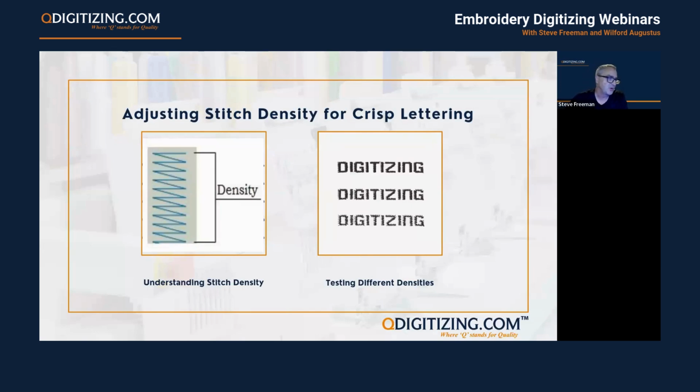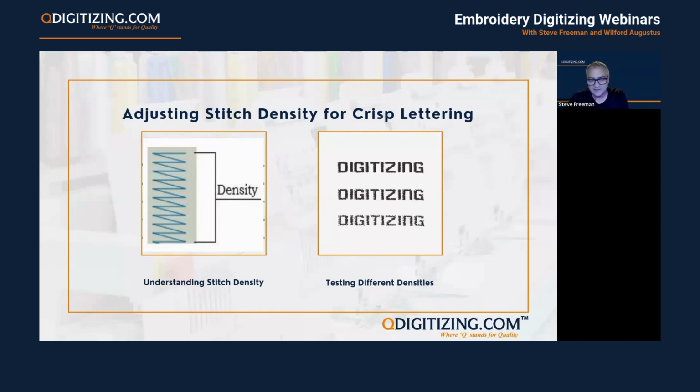If you look at the image on the right, the bottom word digitizing has the least amount of density, and the top lettering has the most amount of density. Those are all the exact same letter with only one change, and that's the amount of density in the text. Now, why is this important? Let's say that QDigitizing or any other digitizer creates a design for you with small lettering, and you're putting it on a piece of apparel, and you get a result that looks like one of the three things on the side. Well, you probably desire the top, but if it looks like the bottom, you'd be very unhappy.